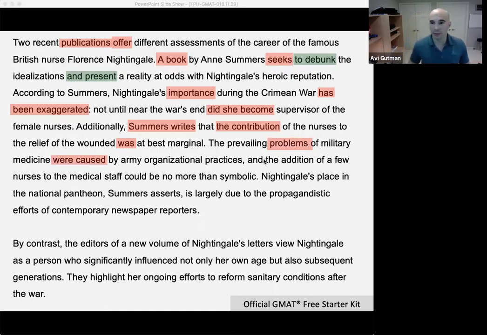Maddie, you're doing really well. You're doing very well at this. So the addition, indeed, is this new subject. Not the nurses, because of the word of in front of that. Not the medical staff, but the to in front of that. The addition is the new subject, and there is the verb. The addition could be. Good. Okay. Last sentence of this paragraph. Give it a shot.